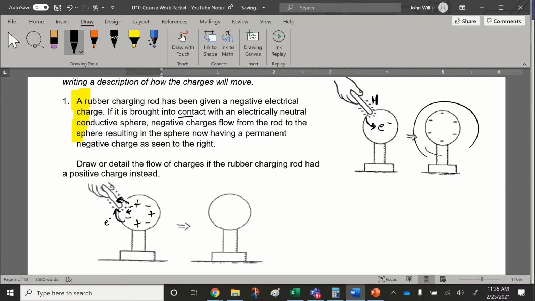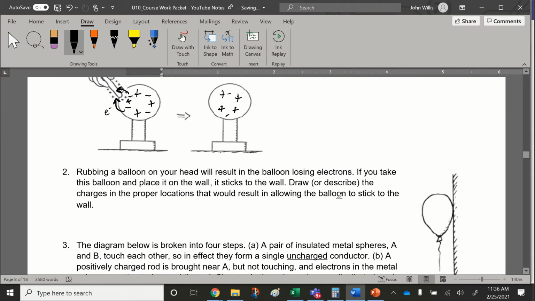They'll reach equilibrium. If I've got 4 extra negative charges on this sphere, then 2 of those 4 will go to the charging rod, and those electrons will be as far apart from each other as they possibly can. They'll space themselves out as equally as possible. And you're going to get, for the most part, a positively charged sphere that's left over. You might have 1 or 2 negative charges that are still on it, because not all of those electrons transferred, but you did have a transfer of electrons, and now the vast majority of that object is positively charged.